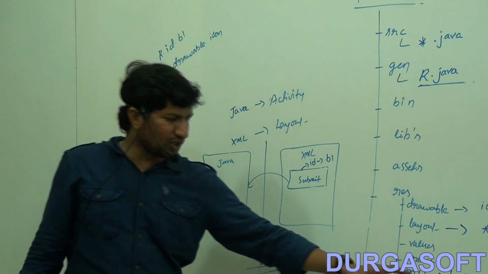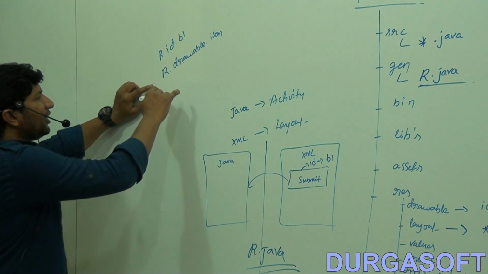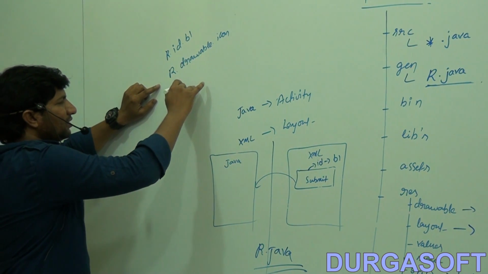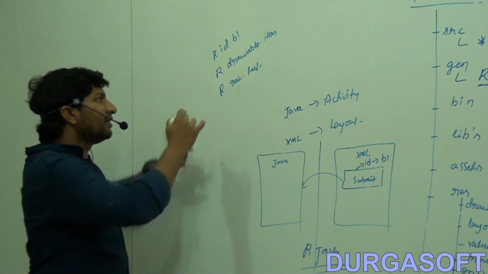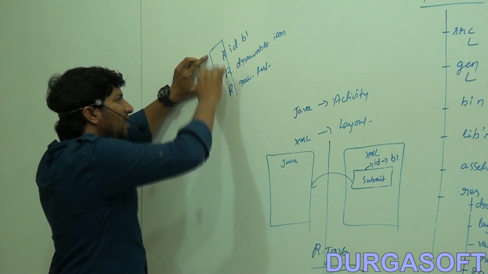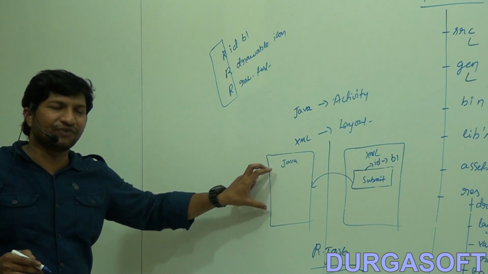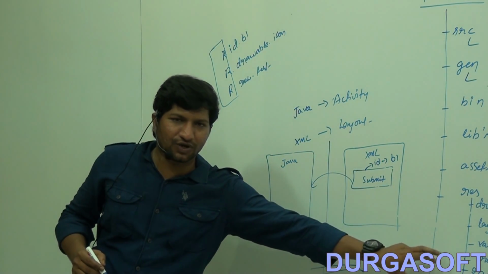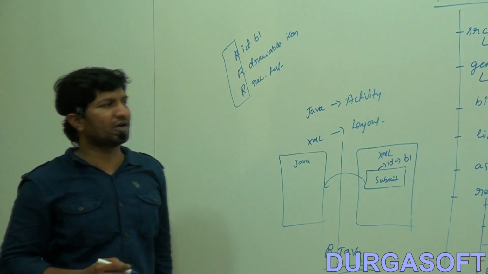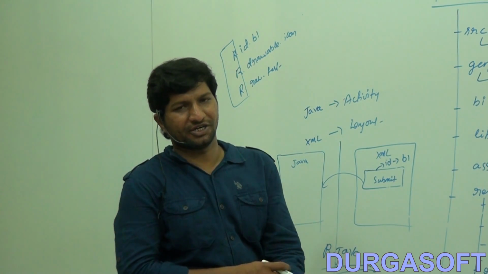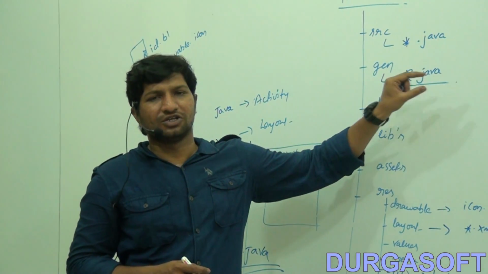Let us take in the raw folder, there is a file called test.mp3. If you want to get this component into your Java code, r.raw.test. So like here, r.java is an abstraction between the Java file and different resources from the resource folder, or it may be a UI component. So where is this r.java file going to be generated? In the generated folder, this r.java file is going to be generated.